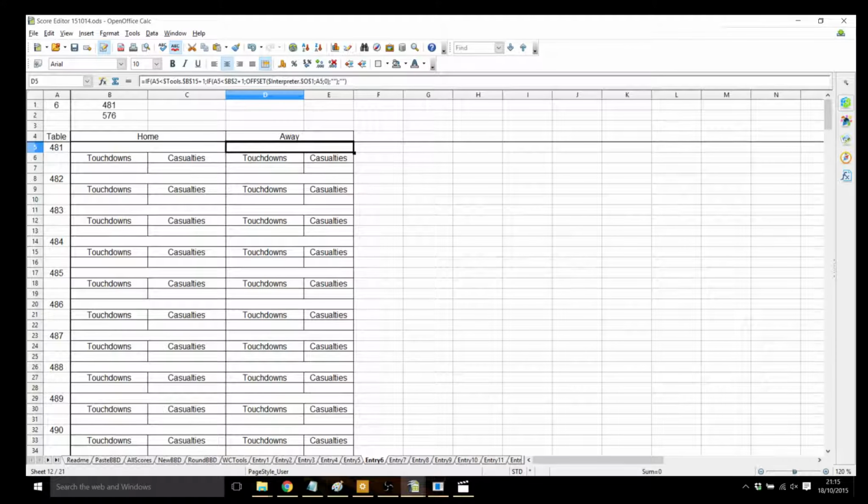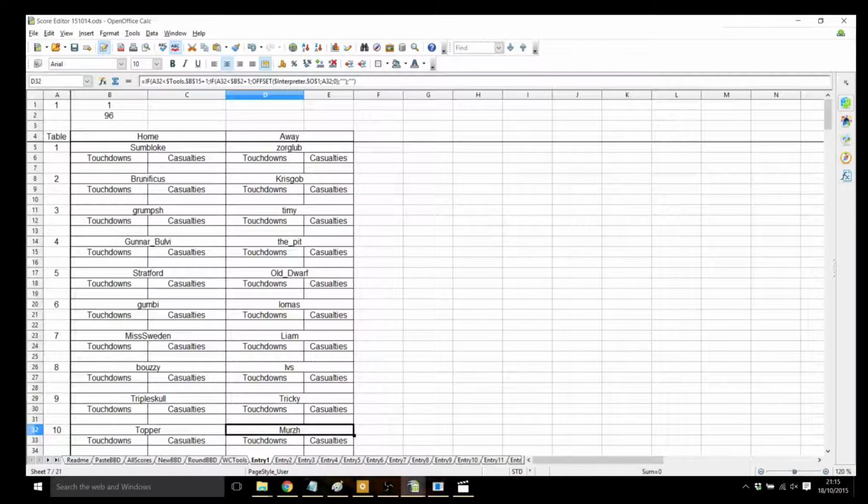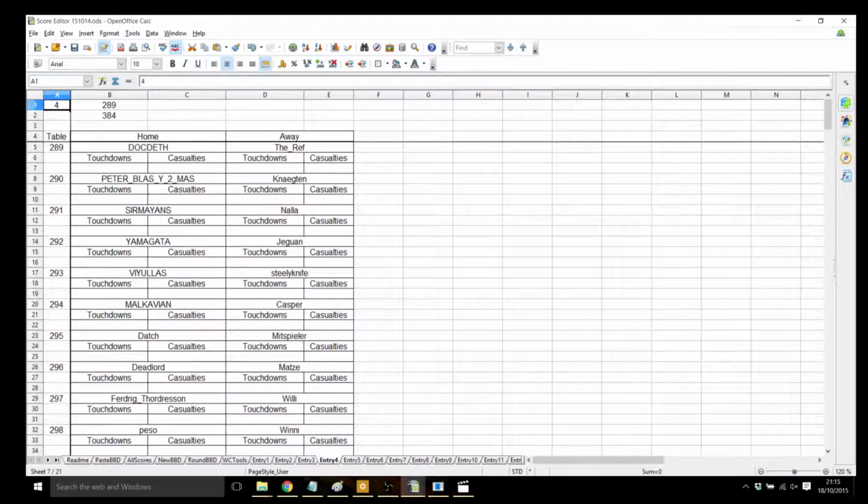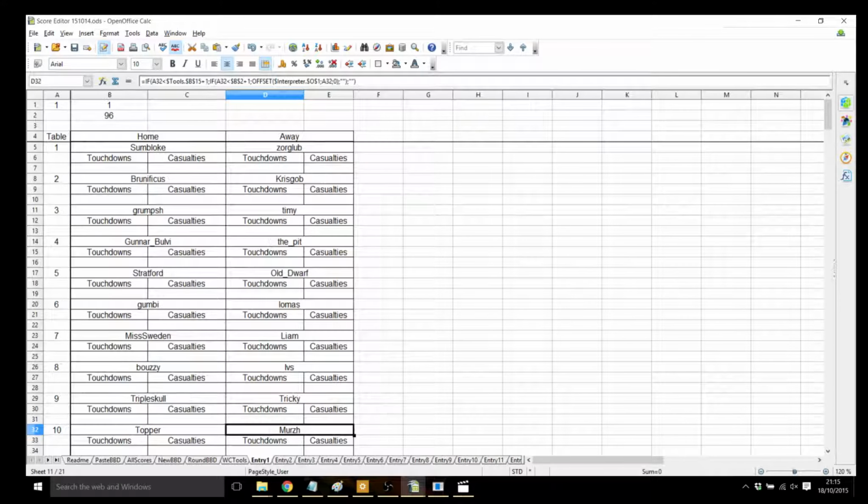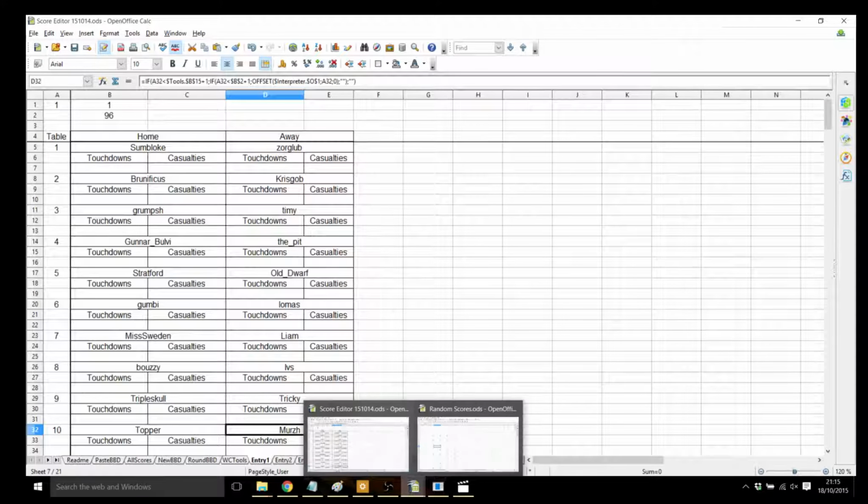So this spreadsheet will be saved once it's in this form, and then it'll be emailed to the different scorers, who will then open a version of it, and each scorer will only put data into entry 1, entry 2, entry 3, entry 4, or entry 5. So then when they send them all back to one central place, I will copy and paste the data from their sheet into entry 1, entry 2, entry 3, entry 4, entry 5, and it will put them all together.